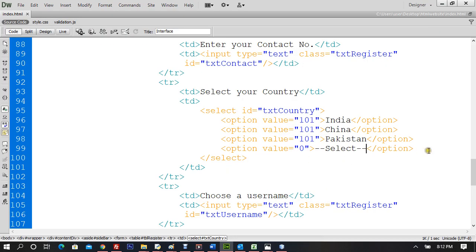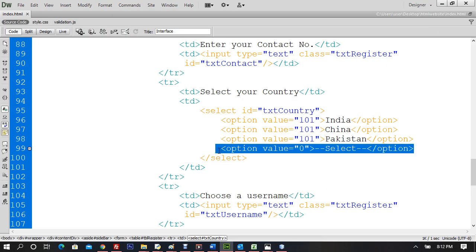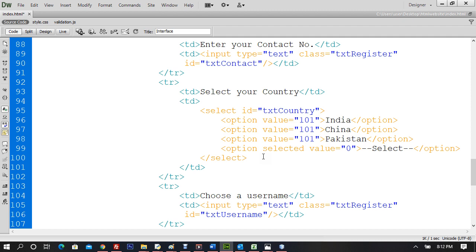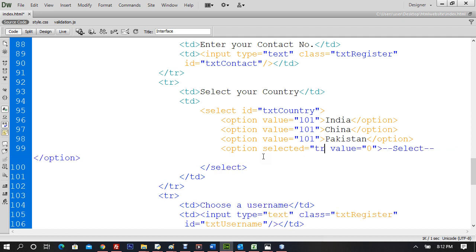For that, either you take it on position number 1, or you can keep this property selected equal to true. Selected is called not on the select but on the option.